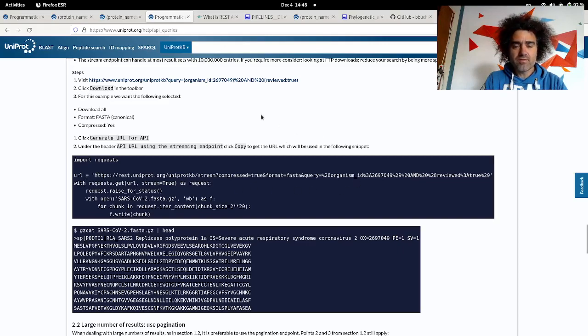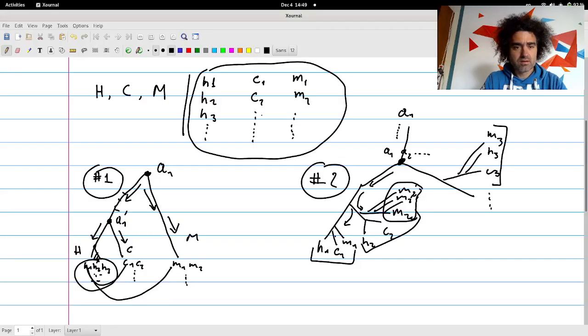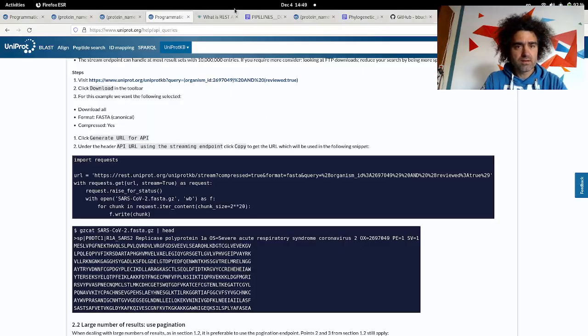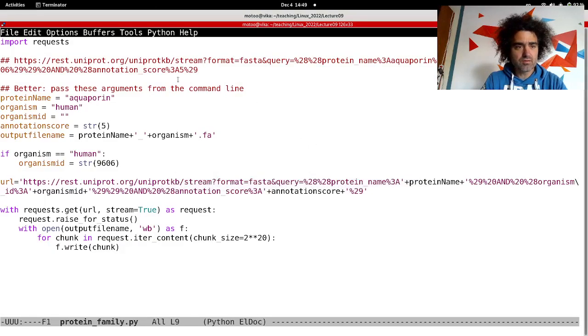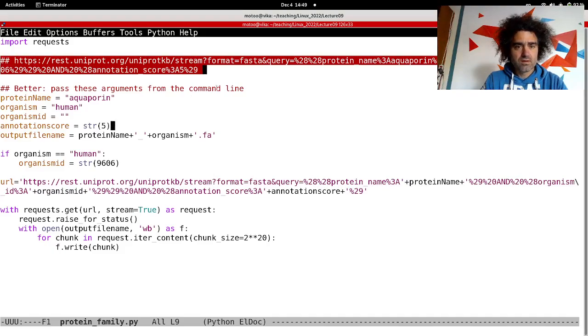So if I copy this URL that I had before and paste it here just to show how it looks, it looks like that. So it uses REST and HTTP codes to get a URL that I can use later on in Python to download the data.